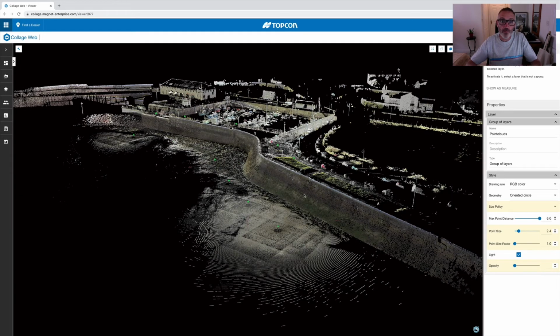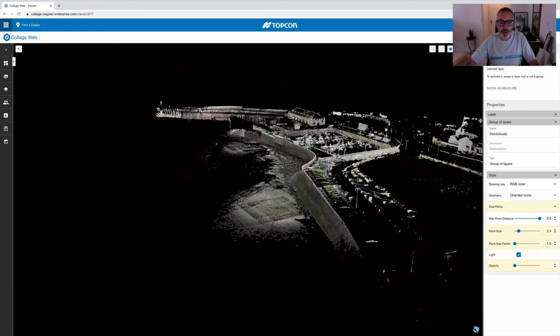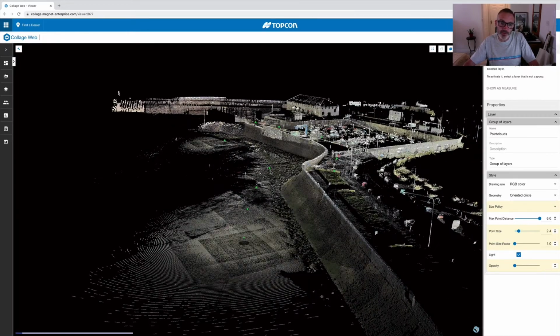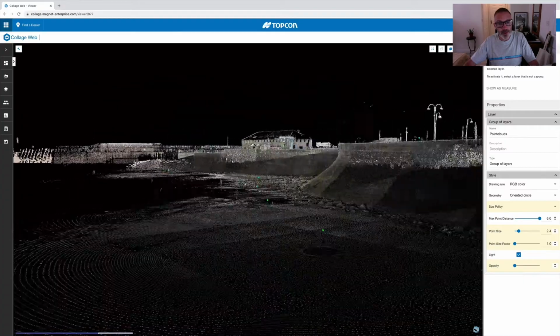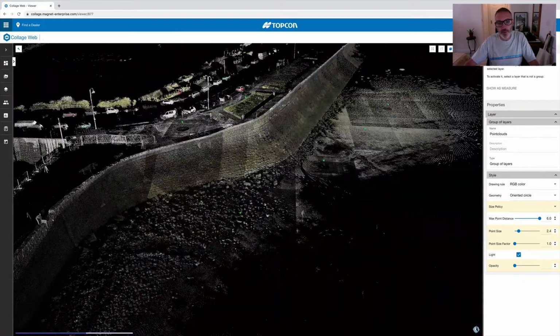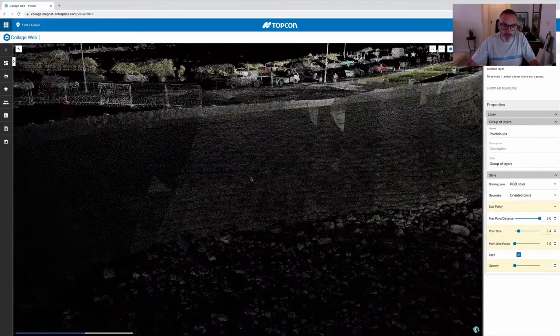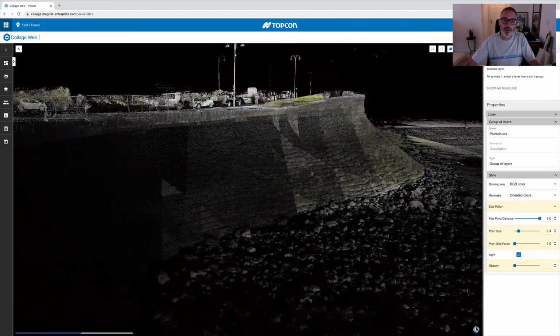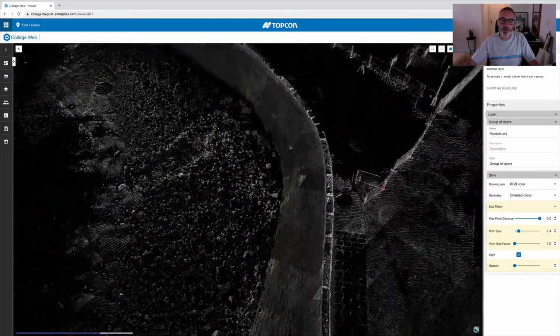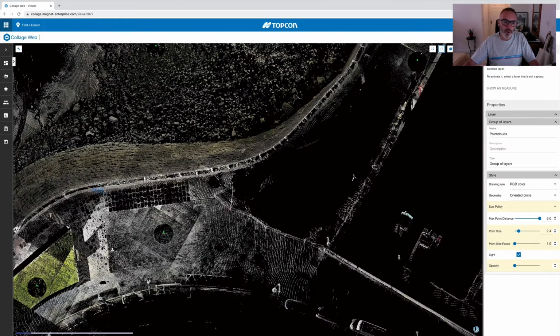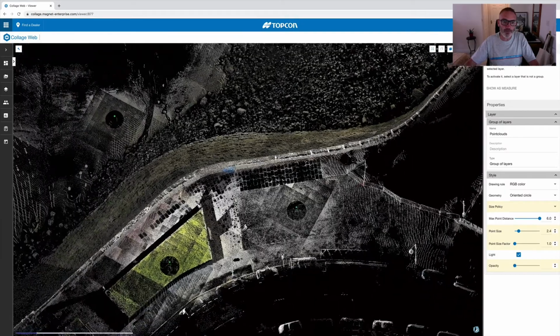This is the data from Porthcawl in a web viewer, and it's called Magnet Collage Web from Topcon. And what this enables us to do is to interact with the point cloud. You can see each of the scanner positions as these green dots, and the coloured point cloud is viewable by just simply navigating around with the mouse. If I zoom right in, you can see the data represented as millions of coloured dots. And we can create any viewpoint that we want. We can switch between a perspective or an ortho plan view of the site.